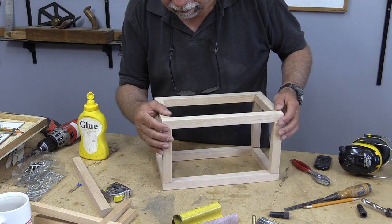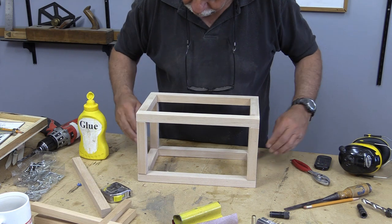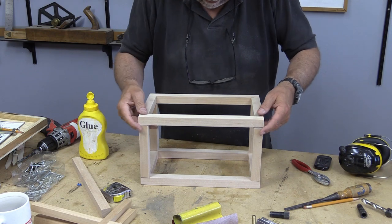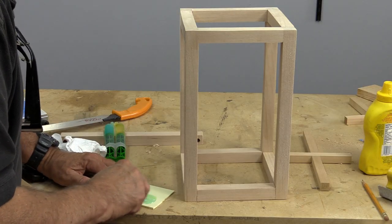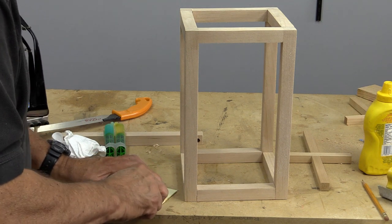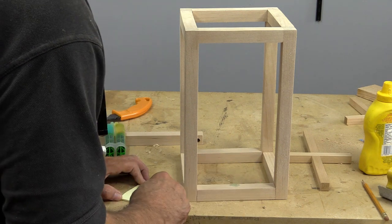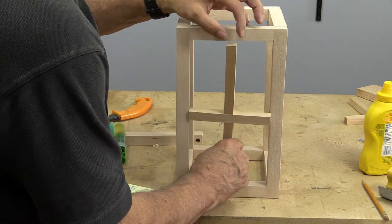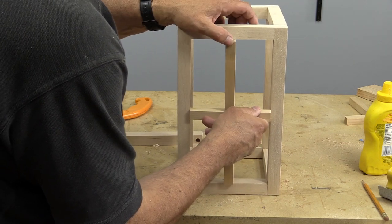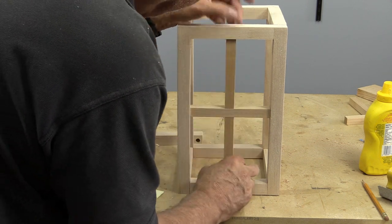Okay, there's the dry fit. It takes five hands to put it together, so all I need to do now is take it back apart and I'll just glue that up. I'm just mixing up some five-minute epoxy now. We've finished the frame, we're all together as you can see, and now I'm just going to glue with a little bit of epoxy. Just slide right into place — I won't even have to tack it. It's a pretty nice friction fit and it'll be dry.